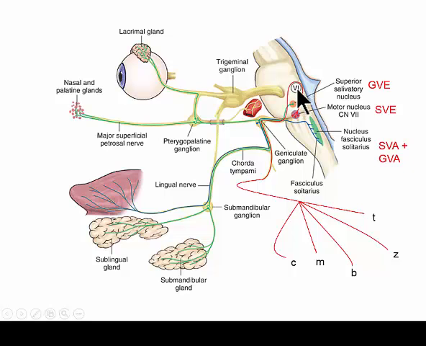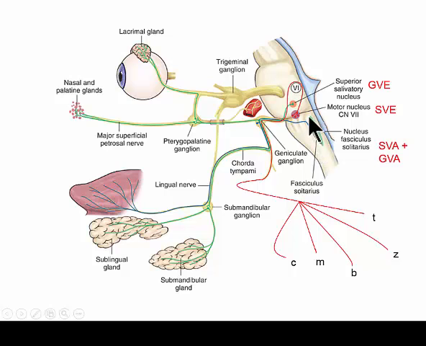Kind of important here, remember the pterygopalatine ganglion. You have the greater petrosal nerve and the deep petrosal nerve coming together here to form the nerve of the Vidian canal, right? And then those fibers are going to go up, right? And they're going to do the lacrimal gland, and they're also going to do glands of the nasal and palatine glands right there.